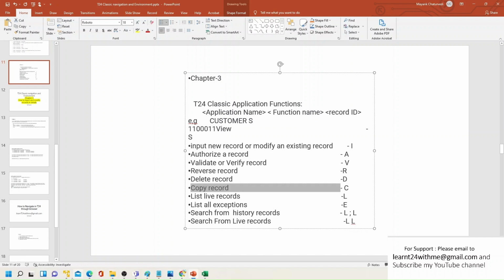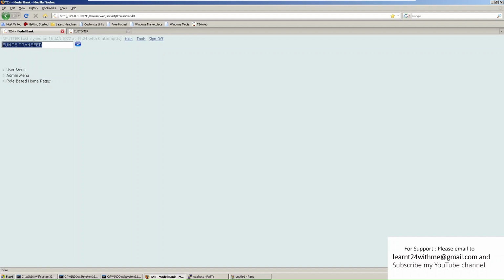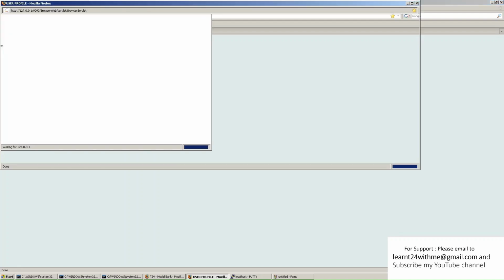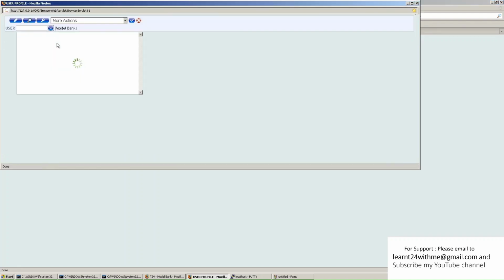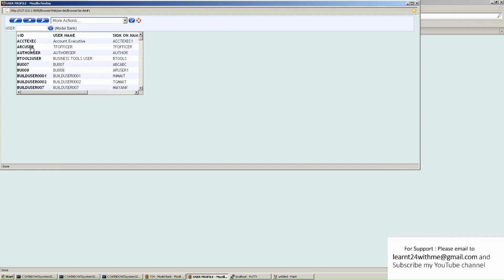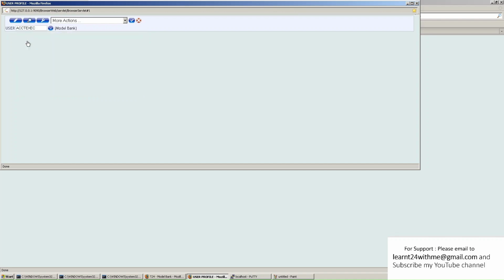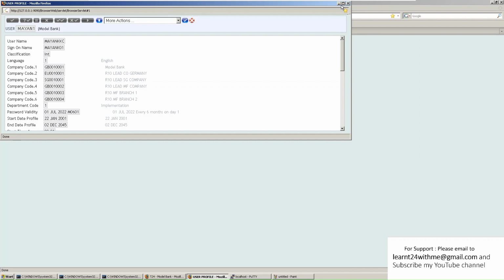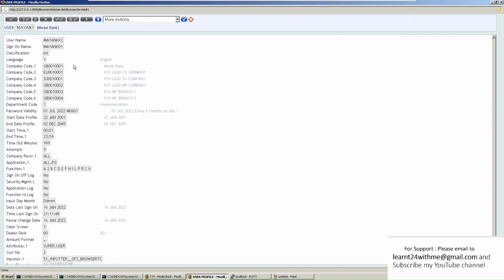So I will open one user. We'll go back to the user profile here, and you can see here. For example, if I want to create a similar user, like an account executive or a user like me, man1. So this is the user. I have just opened this in browse mode, and I want to create a replica of this user. I got a new member in the team and I want to create a user like me.